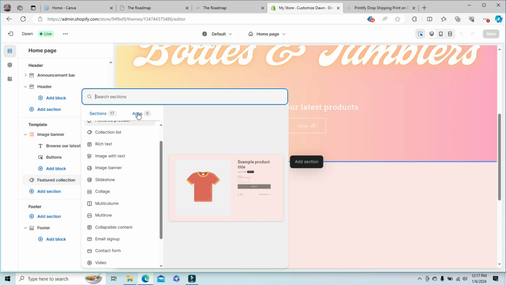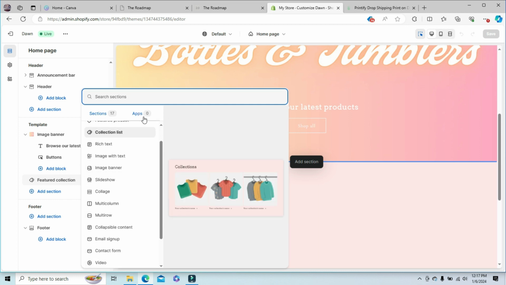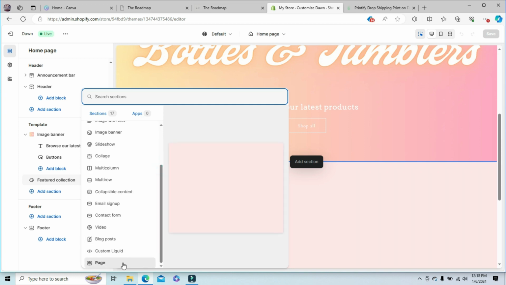If you have apps installed, this is where you could also input those apps. I don't, so it shows up as none.